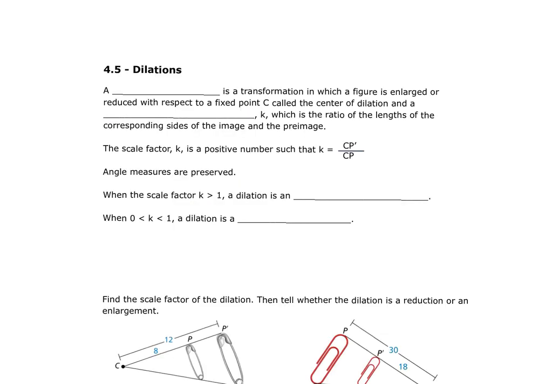Translations, which is simply taking a figure and moving it left, right, up, or down. We talked about reflections, where we reflected over a line. We talked about the combination of those two. But when we moved or changed figures so far in this chapter, what's happened to the figure?